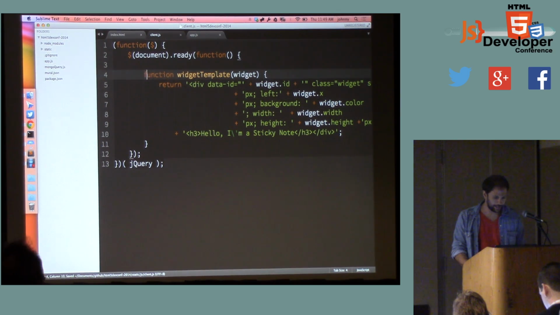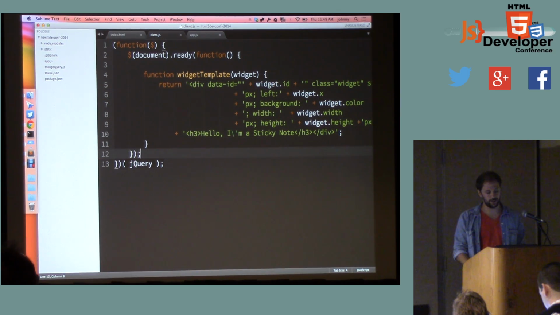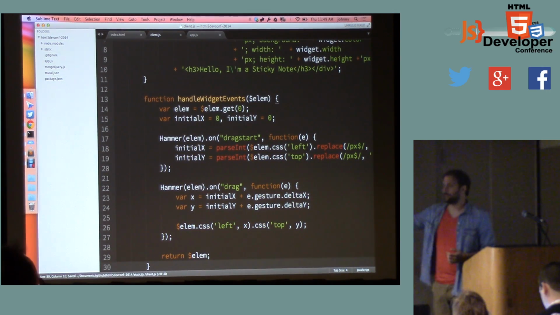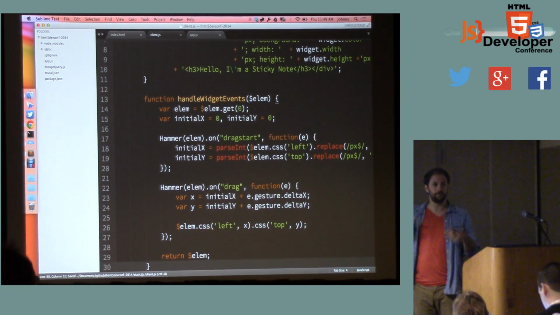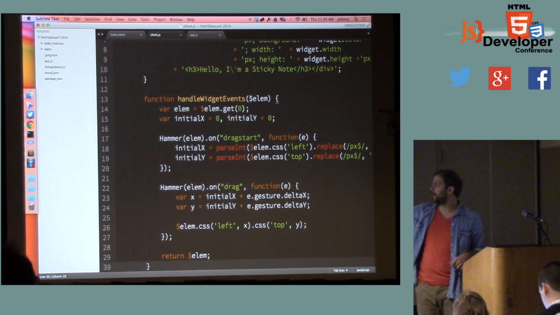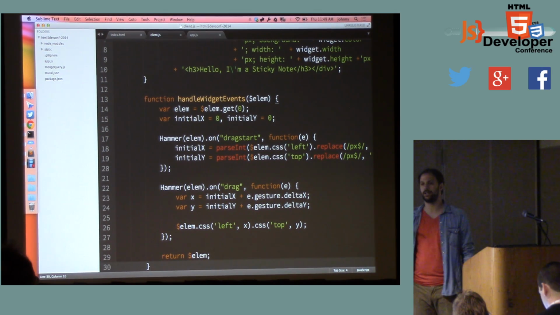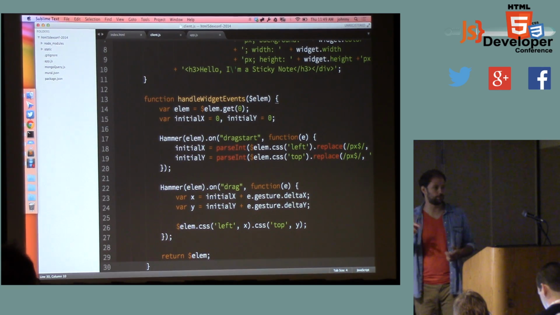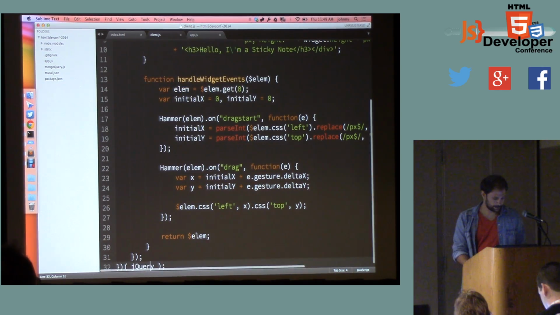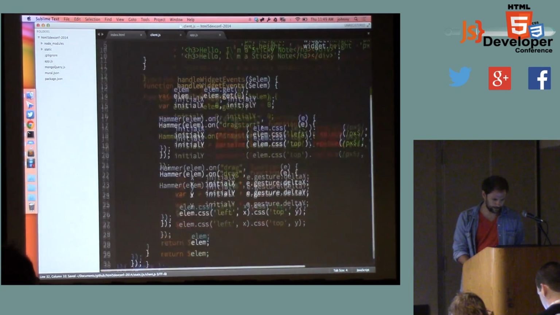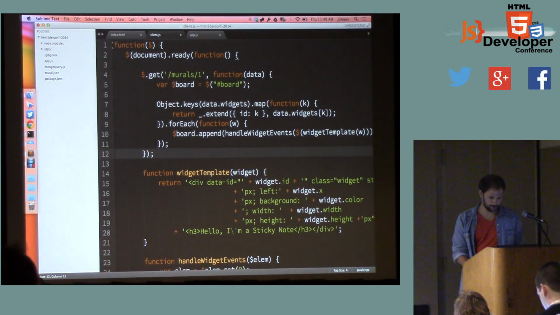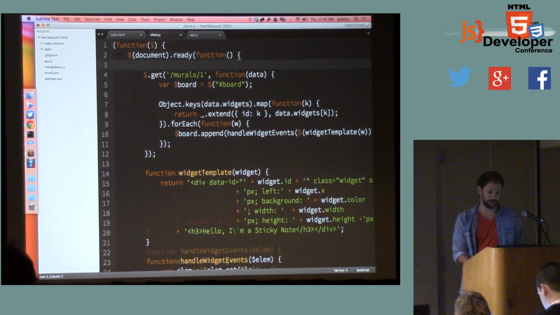So the next thing that I'll do here is this. What it does is grab the jQuery element of the thing and handle the drag and drop and update X and Y based on the mouse movement. That's pretty easy. And the last one will be to fetch the mural.